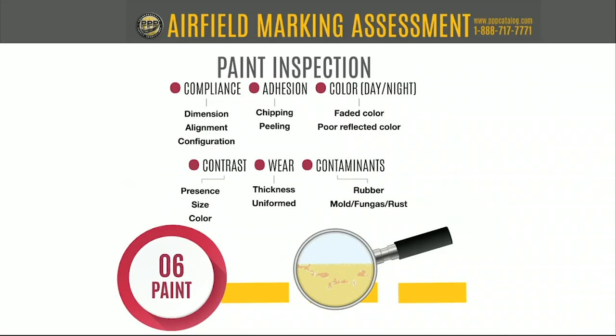Color and quality are also assessed — whether a marking is faded. Faded technically means UV and sun have deteriorated the pigments. Inspectors often say markings are faded and it's time to repaint, but that's not necessarily true. The sun does have an impact, particularly on reds, pinks, and yellows, which tend to lighten or cream in color. Poor reflected color is also important — sometimes a yellow line looks absolutely white at night, which can cause confusion. The FAA doesn't have a tolerance for it, but it is very important.